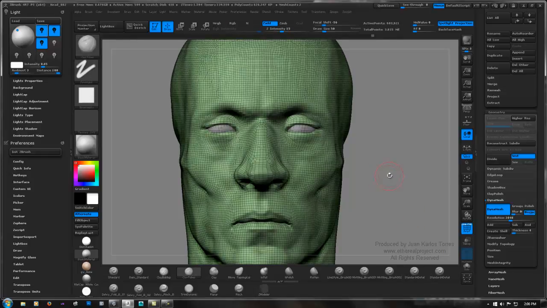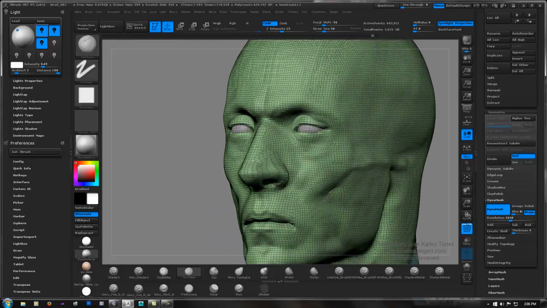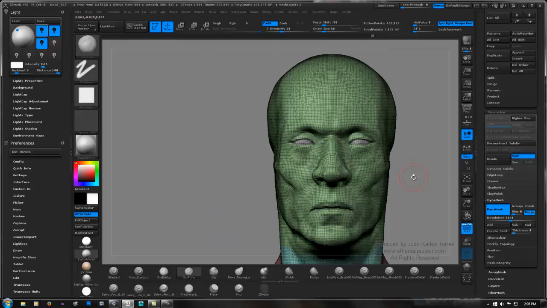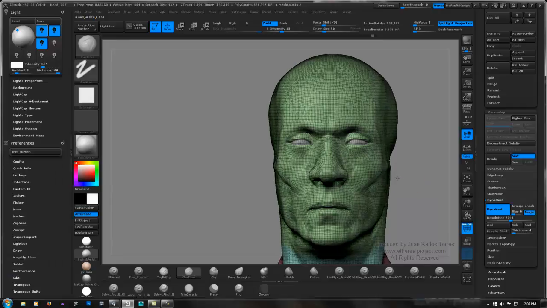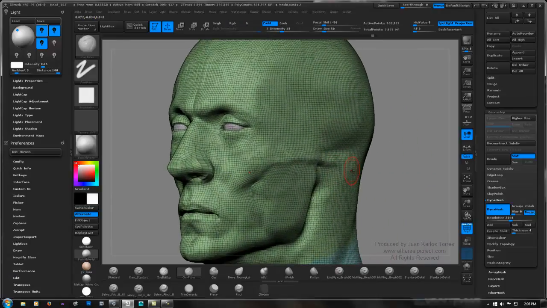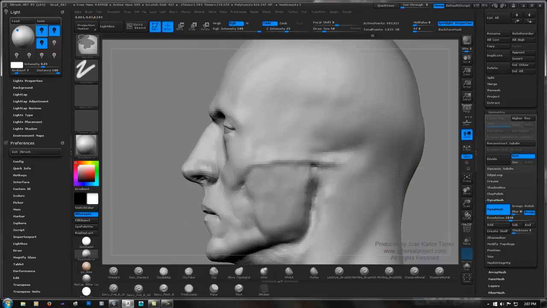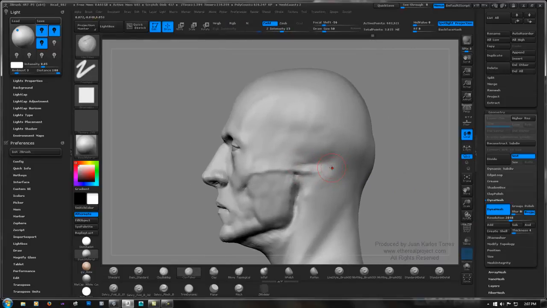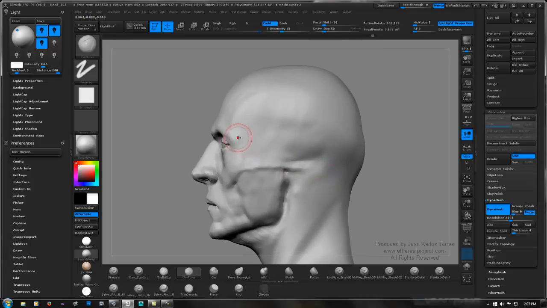Well, I decided against it. It was taking too long. I'm gonna go for the ears first, and then I'll remesh this, because it's gonna take super long. So I just might as well do the ears right now. The ears should be located at a position. They should start from the eye area, right up here from the eye, and they should end somewhere where the nose ends, so it's this much.